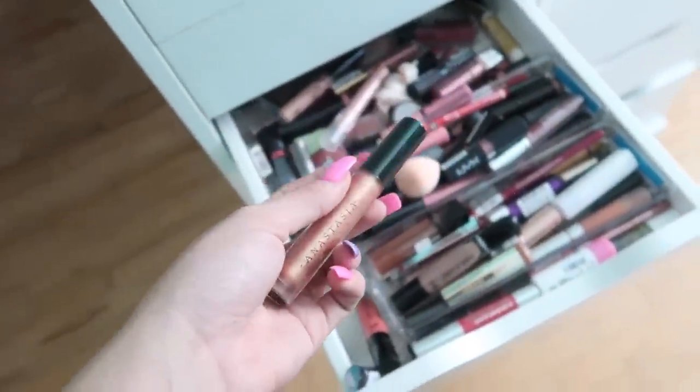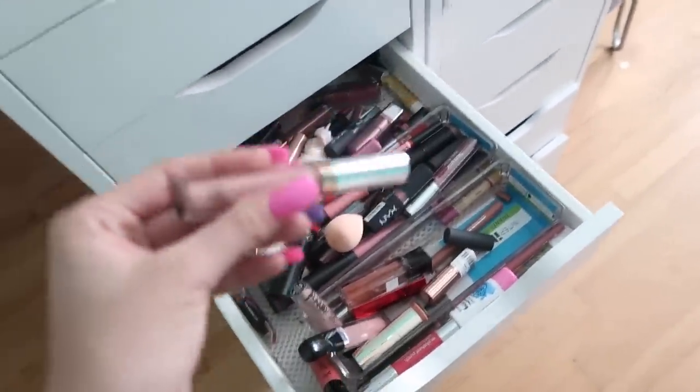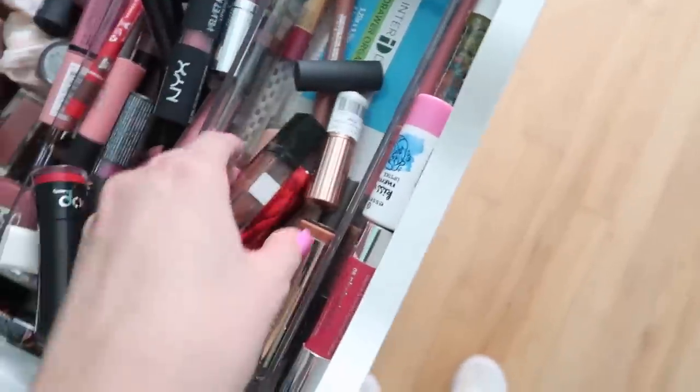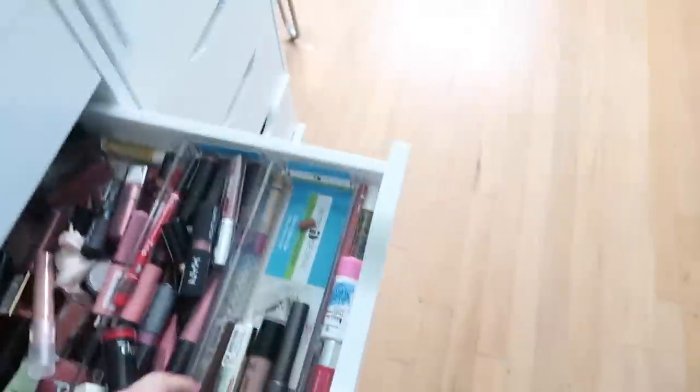At this point I'm just going to take handfuls. I remember this one — it's like a gold lip topper from Anastasia, I am going to keep that because I remember loving it. All of these I'm going to pass because none of them are bringing back any memories. This is an Anastasia liquid lipstick in Stripper — this liquid lipstick was so popular, I have to keep that. There's also a beauty blender in here — don't need that one; it doesn't look too squishy and I like my beauty blender squishy. Going to get rid of all of these random lip glosses and lipsticks. Marc Jacobs — I have to keep that; that is a beautiful little gem. I might need another bag.